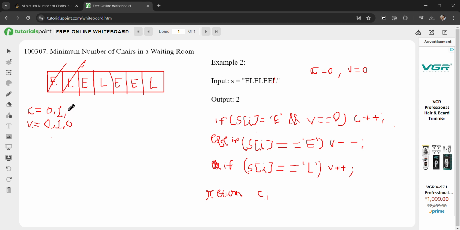The count remains the same, it was 1 and it is still 1. So we have successfully handled this case.